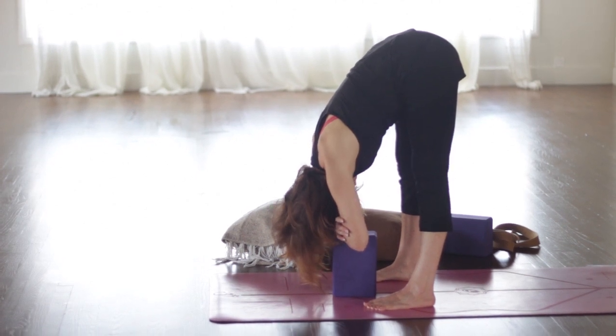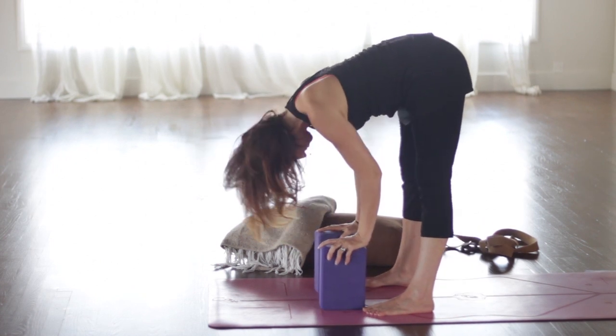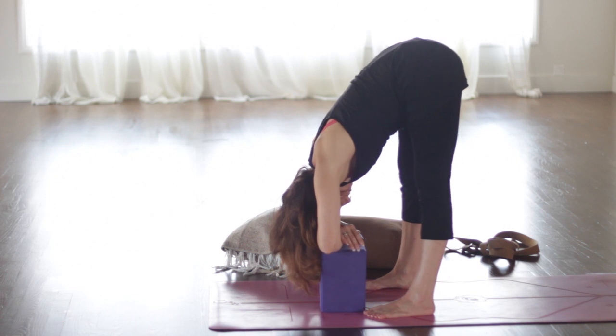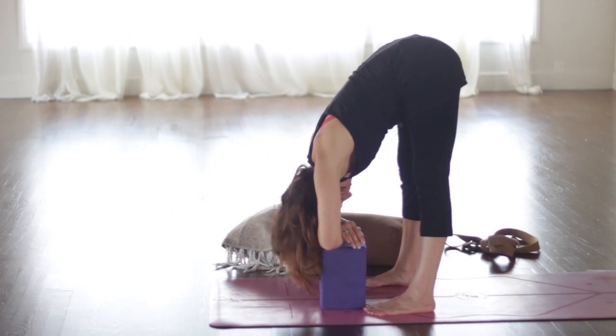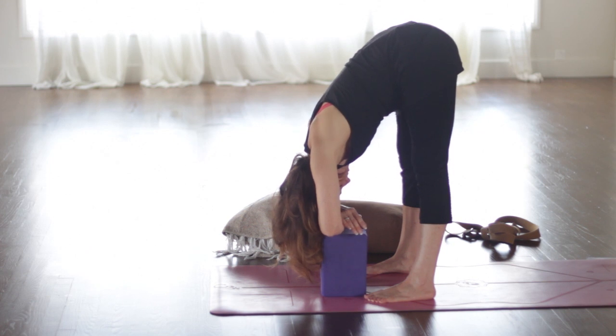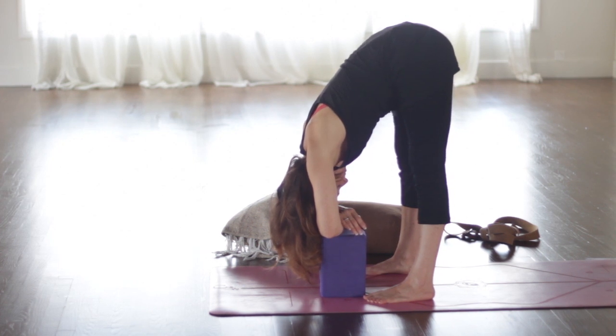Or if you have two blocks, you can just stay up a little higher with your hands on the blocks. And I'm just allowing, again, any tension to slip away, just right out of your neck, out of your head. Allow it to leave you alone. Steady breathing.